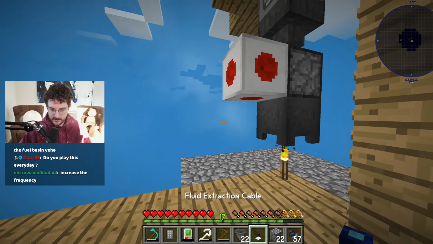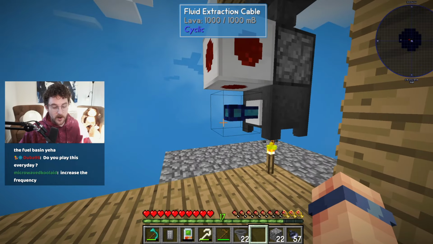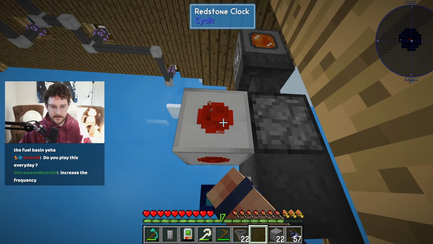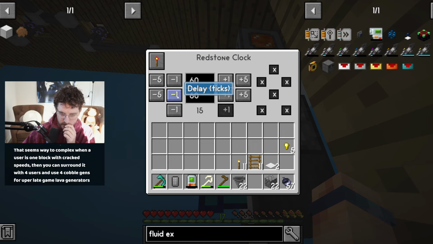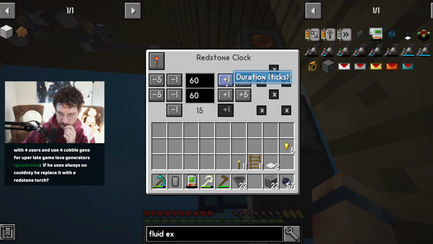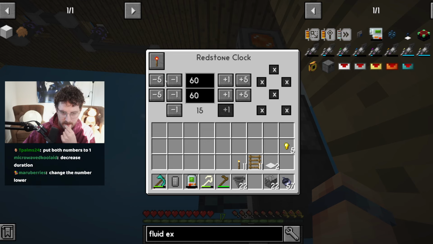Take this. Oh, what if lava just started shooting out? Wait, how do I make it always on? What the fuck is this? Increase the frequency? Which one's the frequency? Duration, delay. Always on. Put both numbers to one.